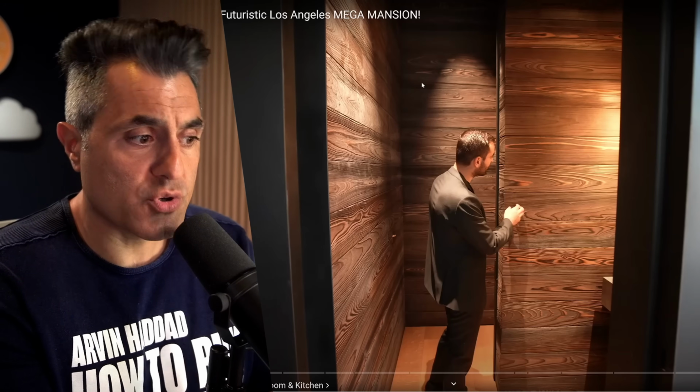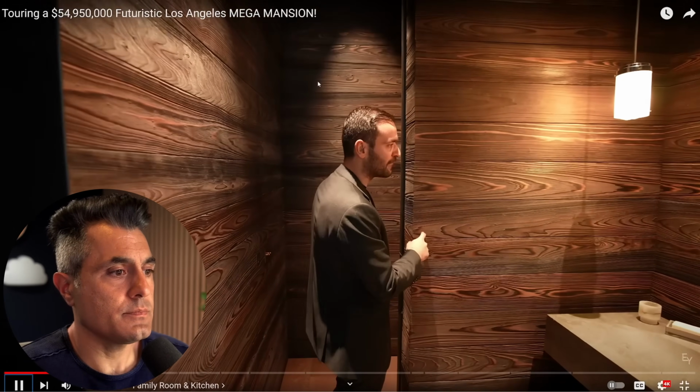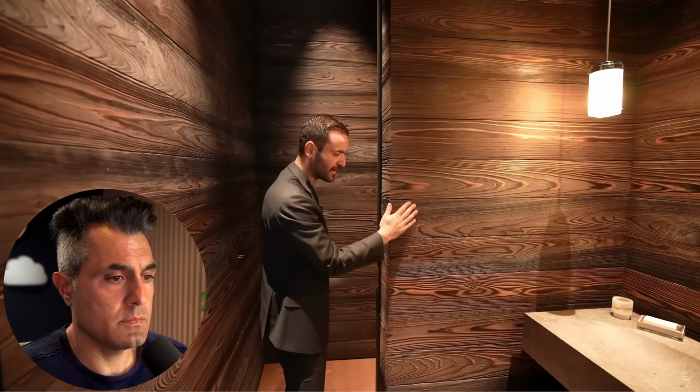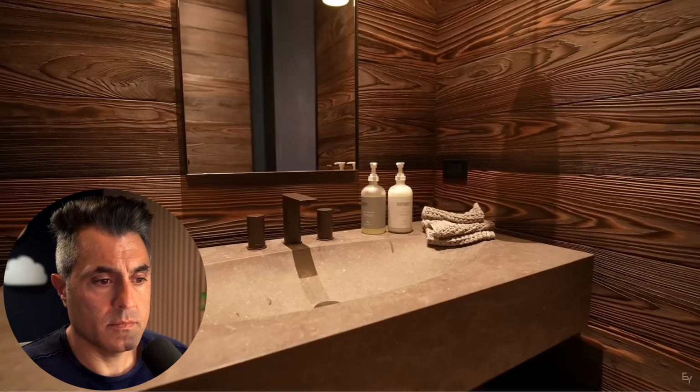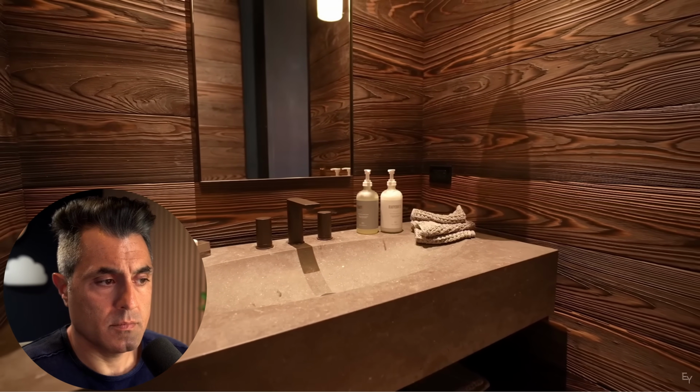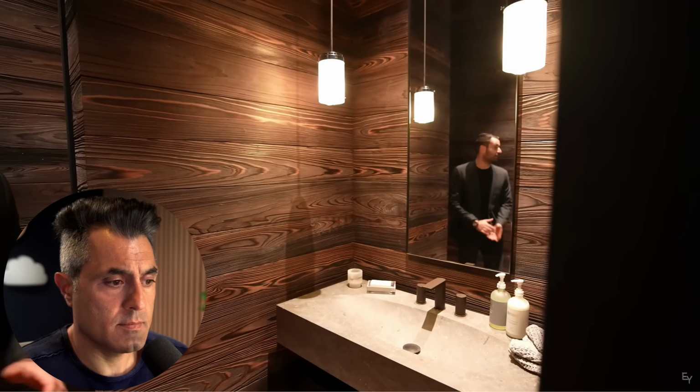And I think the floors are actually a different color wood too. Too much. I don't even know what kind of finish this is, but it looks so rich. You can see all the veins of the wood and you can feel the textures of it as well. And we have a gorgeous floating vanity design here that they used this stone and carved out the sink section. That looks stunning. Yeah, it's incredible.